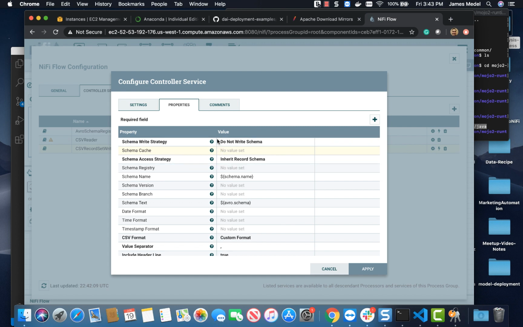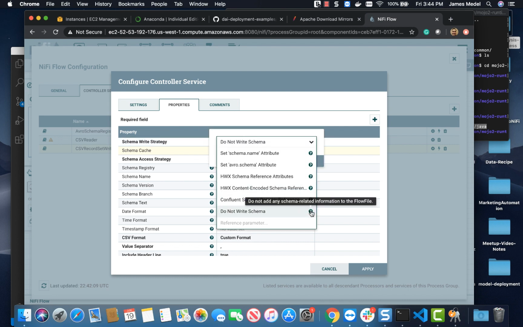Now, we need to just verify the configurations for CSV record set writer are what we want. So we're telling NiFi with this first property, schema write strategy, I'll show you, it is do not write schema. Do not add any schema related information to the flow file. So I just showed you the schema for the incoming data to this processor, but there's also a schema for the data that's leaving the processor. And there's different ways you can write the schema, different places you can write it.